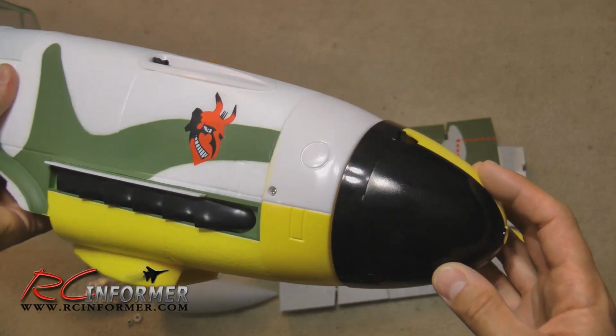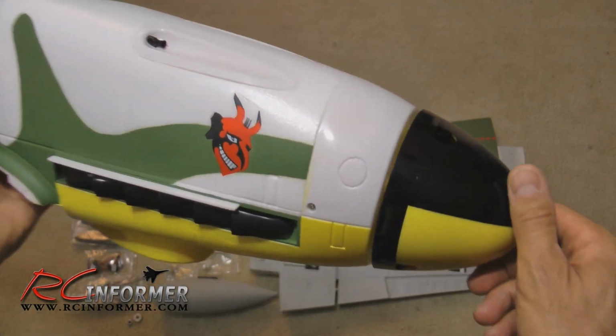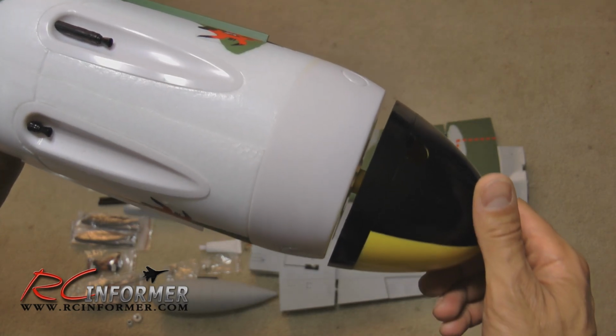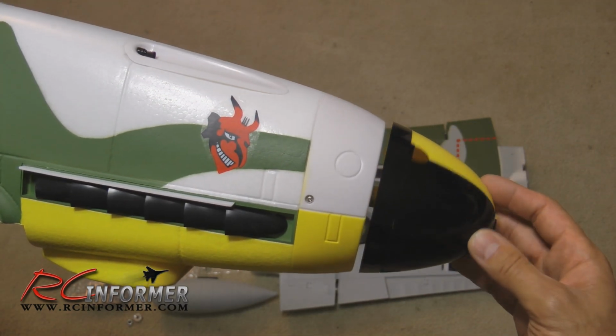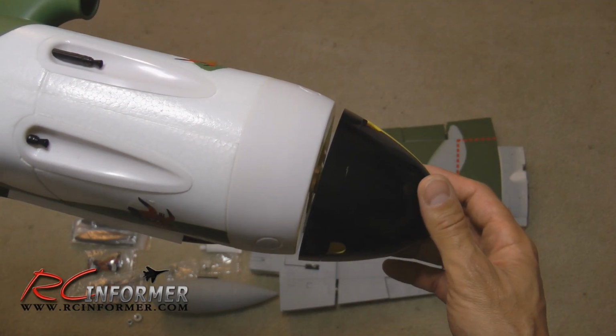If they're really bad, you can always contact the manufacturer, whether it be Banana Hobbies or whoever, and they can probably send you another fuselage or something that lines up better. But for the most part, I got a couple tricks in mind, and I'll talk about that a little later in the video, how to correct this.